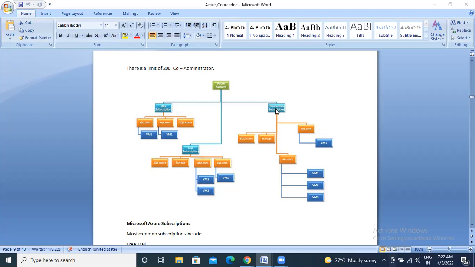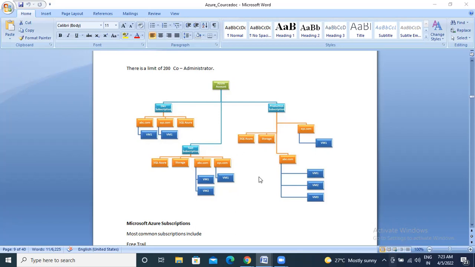What is a subscription, as we were discussing? I told you the subscription is having the services. If the user doesn't have at least minimum read-only access there, he can't see the services. Even if you provide access to the VM or resource group, the services won't be displayed to him. So if you want to provide access to any resources, you should first give read-only access to the subscription. Then you can provide whatever other access is needed.